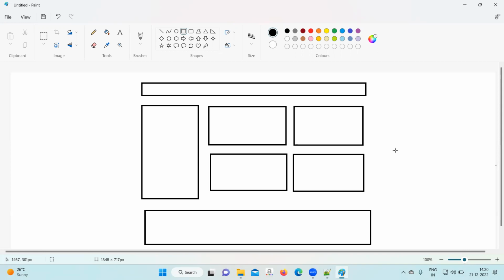Now you see in one page, the header is only one time, footer is only one time, left side is also only one time, but right side is repeating 4 times. These 4 look similar, whereas these 3 remain different. So when in one page the layout and design are different, you will use the ID. If in one page the design is similar, you will use the class. We will make a note also.